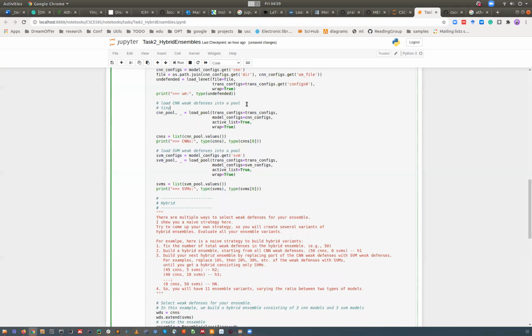Each consists of 3 weak defenses. It's the same here.